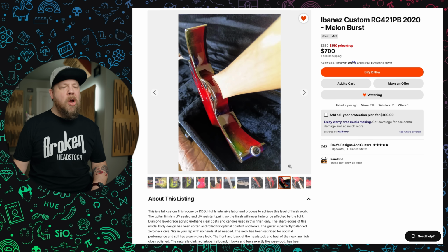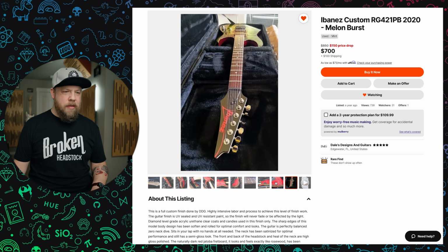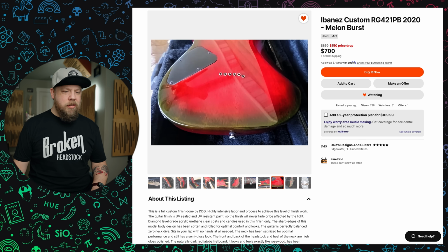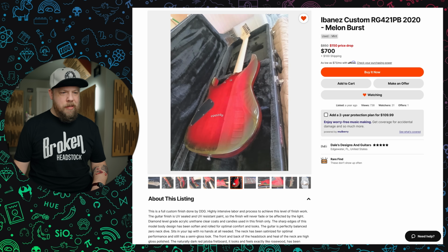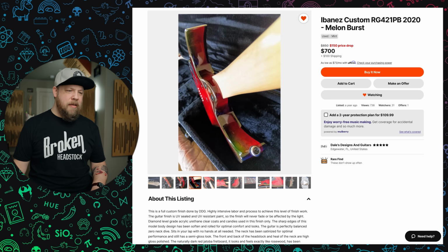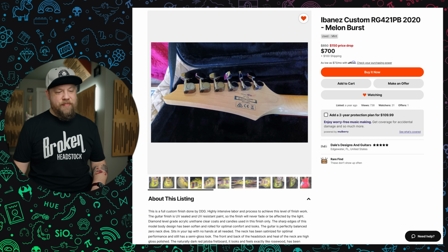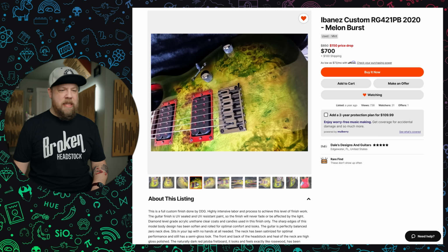Dale's Designs and Guitars. How many outlets are selling just customized stock guitars on Reverb? That's absolutely hilarious. Melon Burst. Oh God, I hate it. It's so ugly. I do not want to take a bite out of this. That's so bad.